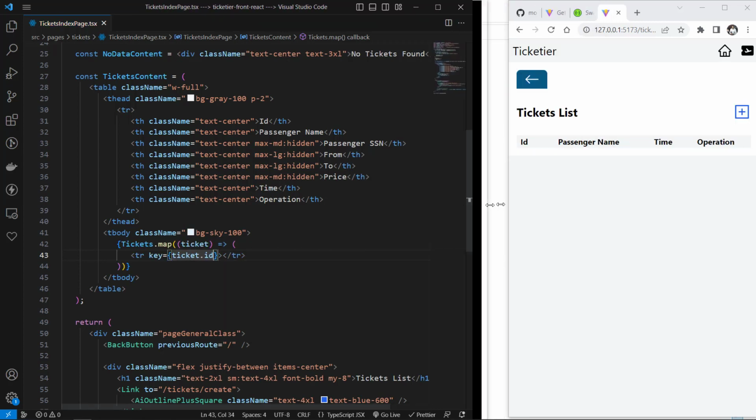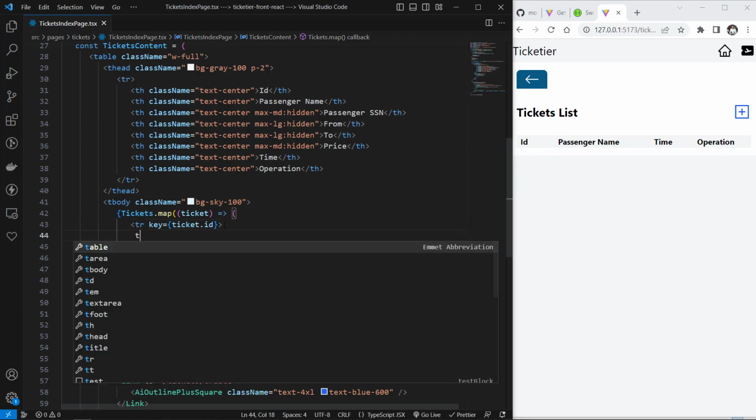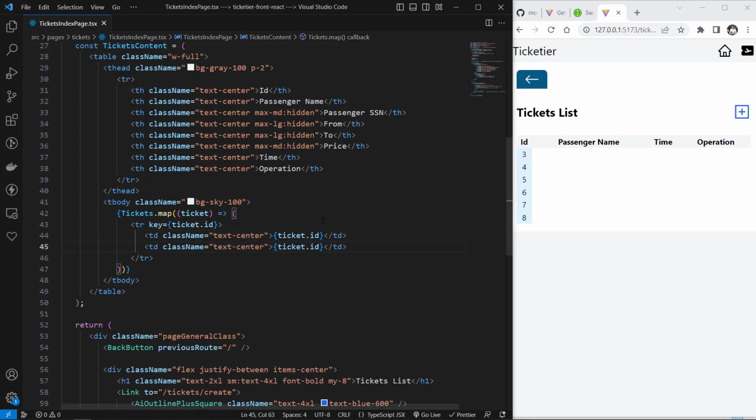So this is it. Instead of this tr, we can have some td. For example, for the first one, we can have the ticket.id. That's it. Good. And also let's have the classes of them. So for class name, exactly like the top, text-center, that's good. After this ticket ID, we can have the ticket.passengerName with text-center.